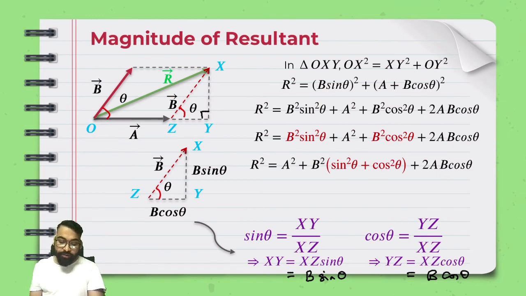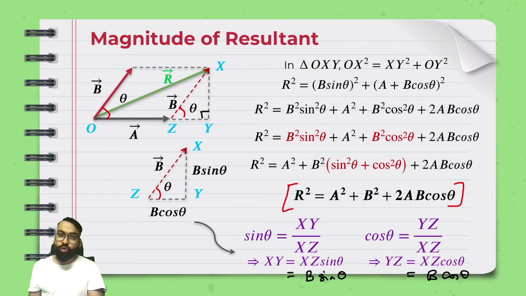And from here I get this final relation, that r square is a square plus b square plus 2ab cos theta. If I want to write down only r itself, it would become under root of a square plus b square plus 2ab cos theta. So this is the proof of how you would get it through an analytical method. Over here we don't need to have any graph. If we just have these vectors a, vector b, and the angle between them theta, you can put down all these values and get the magnitude of the resultant.